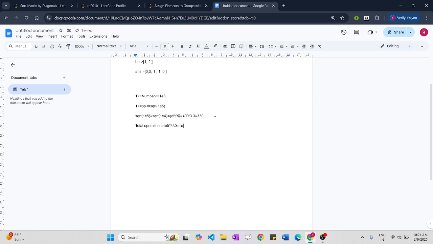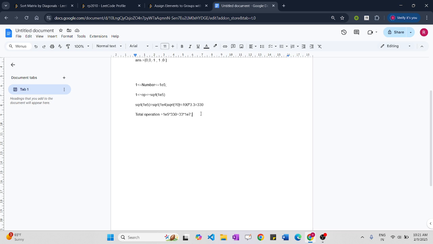I mean, greater than 1e7 but less than 1e8, and there is no chance to get TLE in this case. It will be equal to 33 into 1e7. In this case we will not get TLE, and if you are performing this many operations, then your code will be accepted, right?